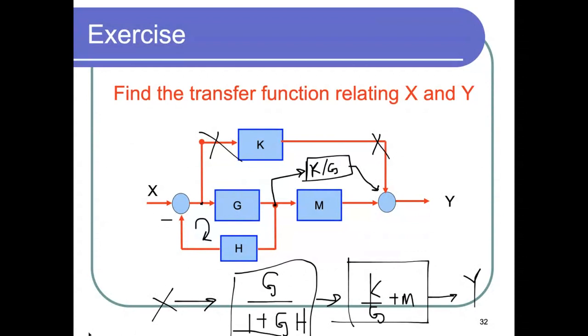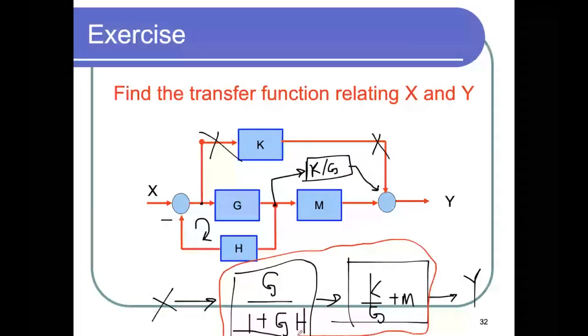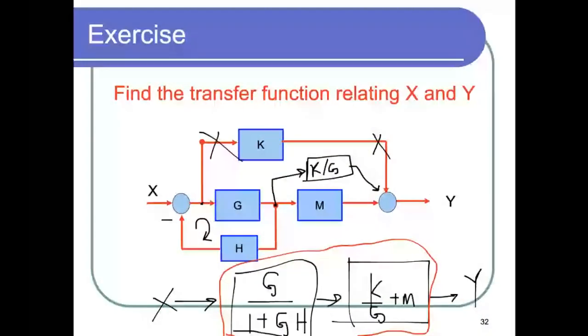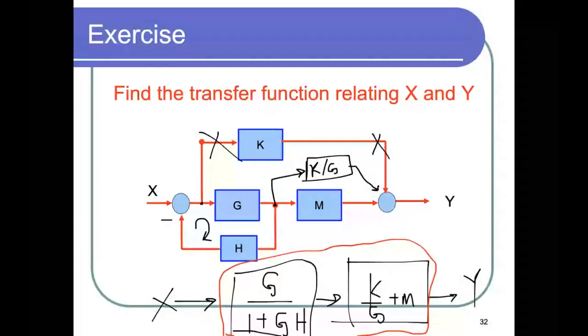Okay, so what I said is that to compensate for the issue, we are moving this pickup point, replacing that pickup point which is at a problematic location with something after G. After you move a pickup point to after a block, you have to divide by the same block value. So we get G, we get K over G, right? And then, is it clear what I just did?